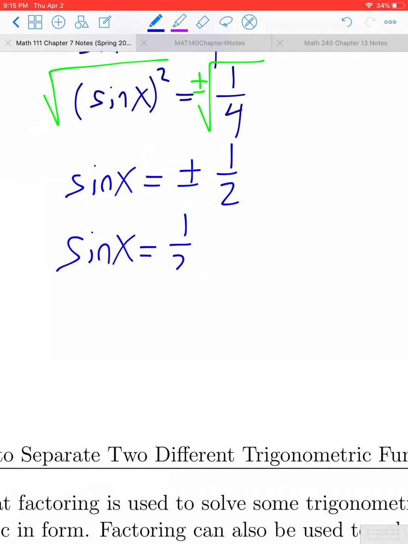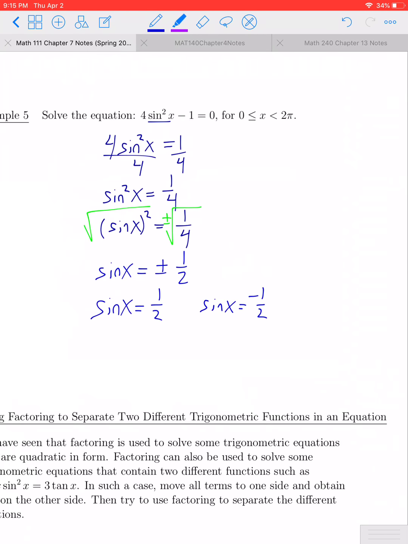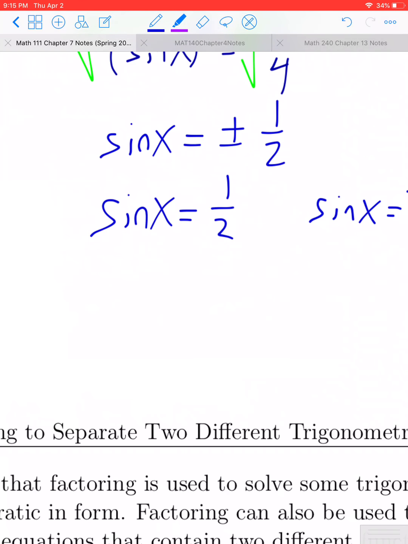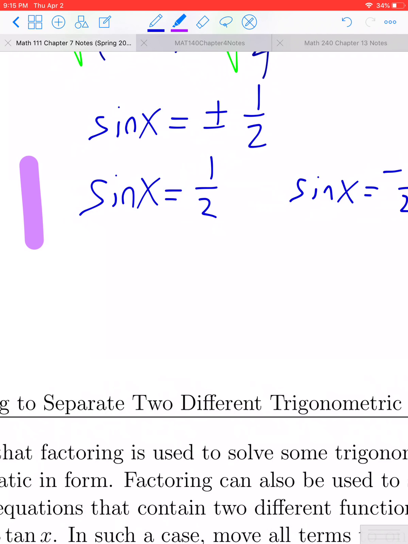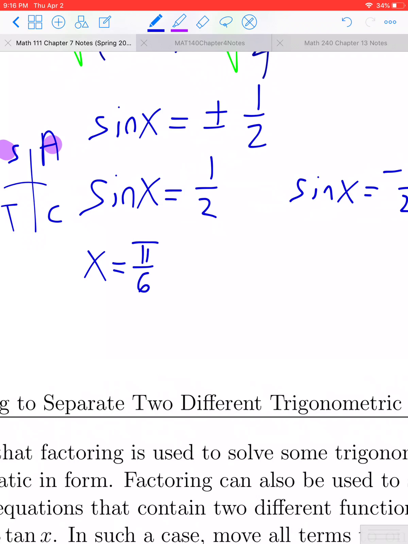So we need to know where the sine of x is equal to 1/2, and also where the sine of x is equal to negative 1/2. And again, we're only looking for the solutions right now between 0 and 2 pi. For the first piece, if we think about all students take calculus, sine should be positive in quadrant 1 and quadrant 2. The first quadrant angle, where the sine is 1/2, should be pi over 6. The second quadrant angle should be such that its first quadrant reference angle is pi over 6, and that would be 5 pi over 6.